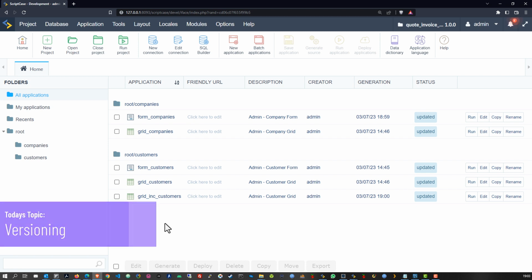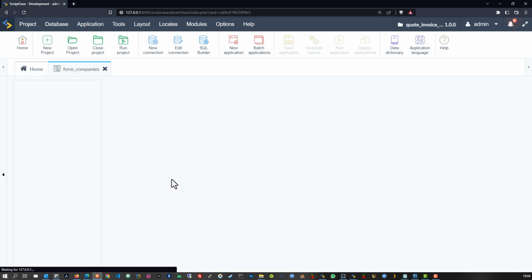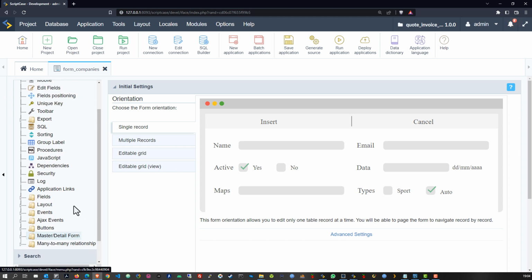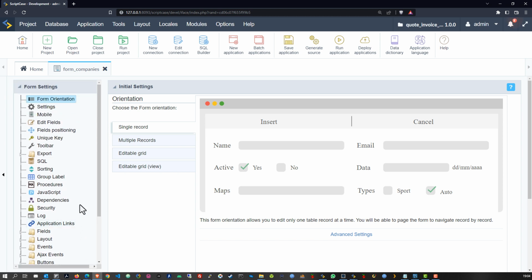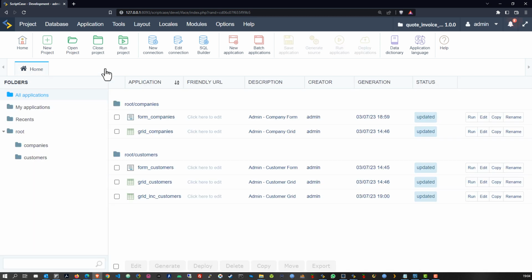Okay, so I know it's only 5 applications, but still, 5 applications, as we will learn within the training, can be actually quite daunting. There is a lot to do. There are so many options with these forms, and that is usually the pitfall with some people when they look at Scriptcase for the first time. They open up one of these applications, such as me now, a form, and with all of these options that we have here, oh my God, it is a lot. And that is also why I'm creating some of these videos, to help you understand some of these options and make it a little easier for you to know what they are.